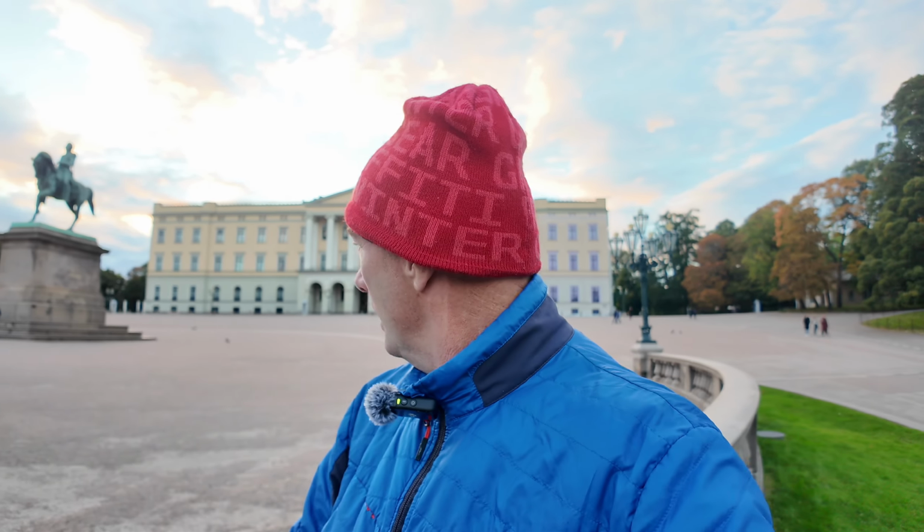Anyway, yeah, so Fuji GFX100S2, my new everything. But let's take a walk downtown, down Karl Johan.